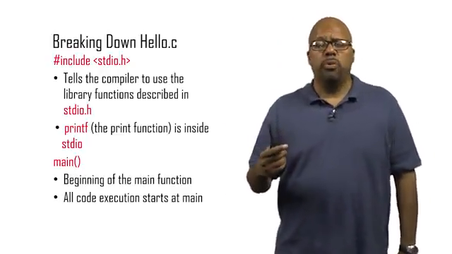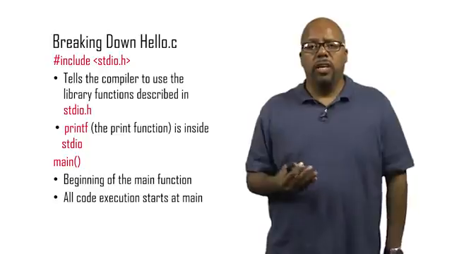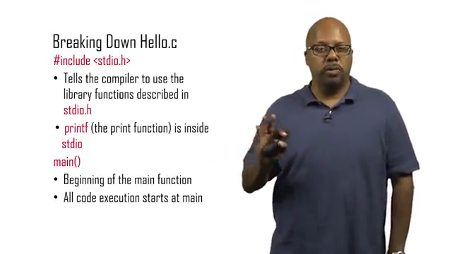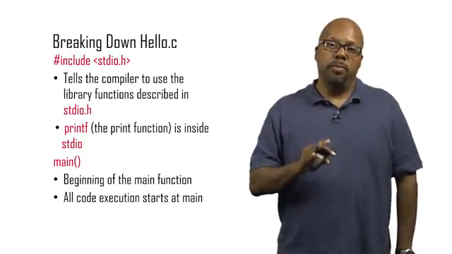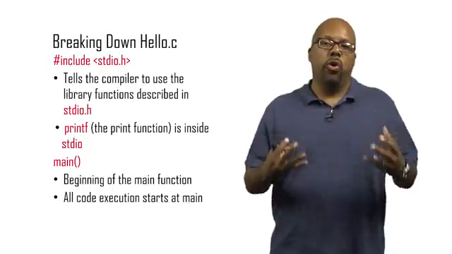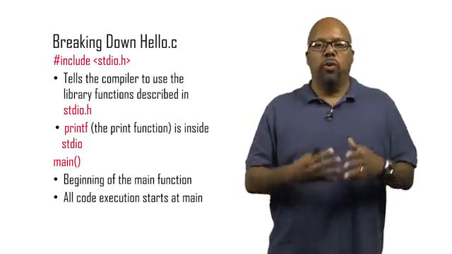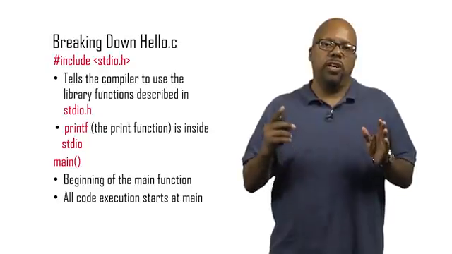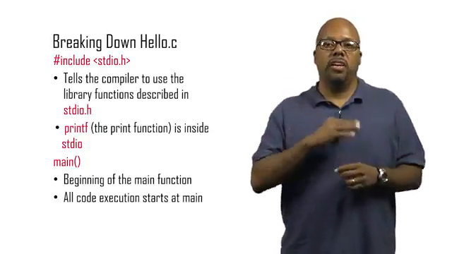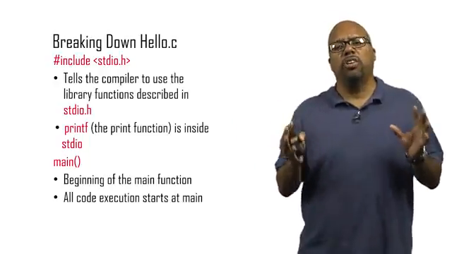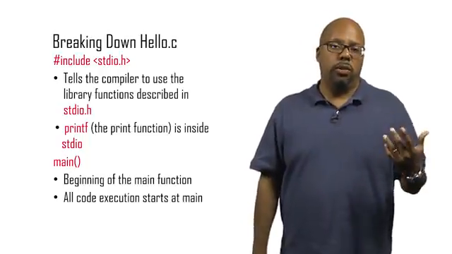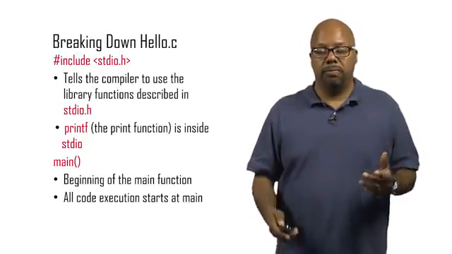Now, inside the program, after you've done the include, you have the main function. So there's a function defined called main. And we'll talk in more detail about functions a little bit later. But the main function starts off with main, open parentheses, close parentheses. This is where all the execution starts. So when it sees that main, it says, okay, this is where I want to start running my code. When it's time to run the code, I go to the beginning of the main and run from there. So main marks the beginning of the code. All execution starts at the main. So every C program or C++ program has to have a main in it.